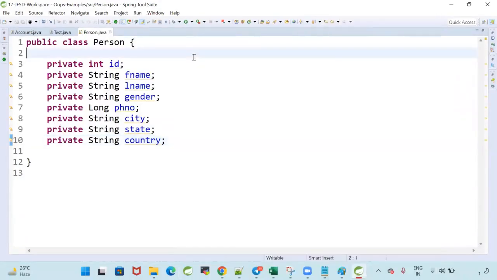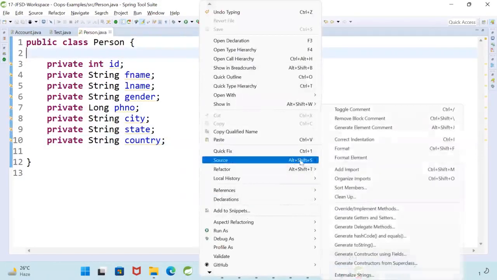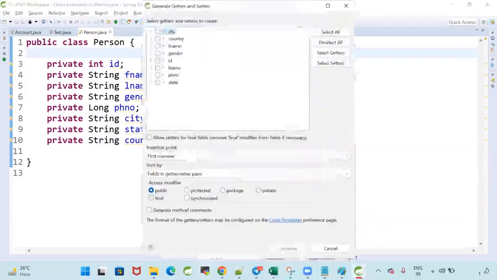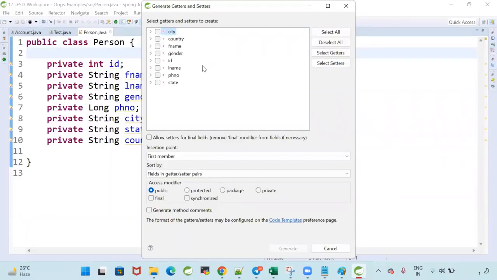Now observe. Right click, Source, Generate Getters and Setters. It is asking for which variables you want to generate the setters and getters. I want to select all. If you want only setters, select only setters. If you want only getters, select only getters. If you want setters and getters for all the variables, select all.